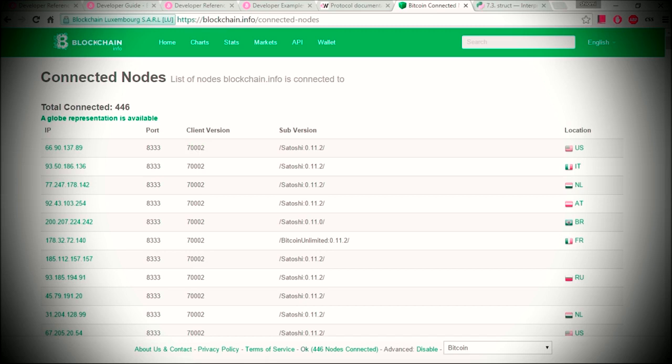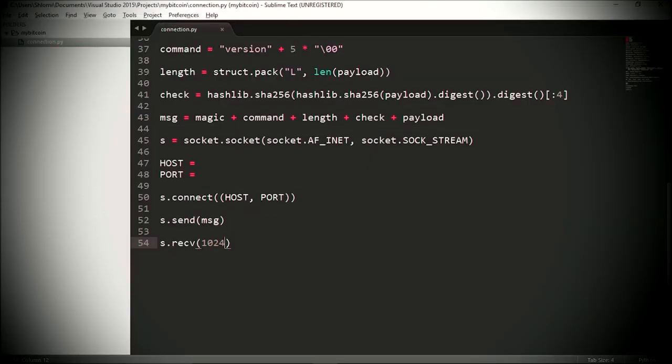And this is it. So let's just take the IP address, the first one. You can try whichever IP address you want. I'm just taking the first one. Let's put it here. It should be a string. And we already saw that the port is 8333. And this is it. Those 54 lines of code with lots of spacing and redundancy between them.